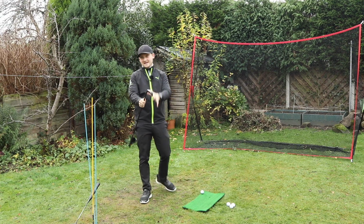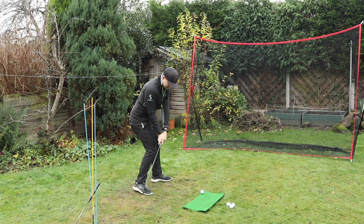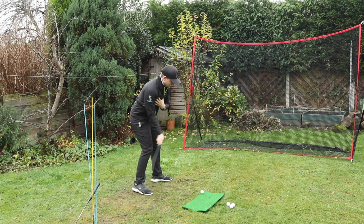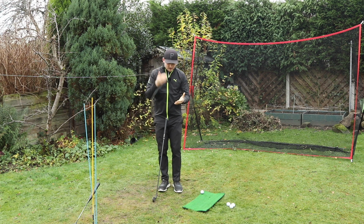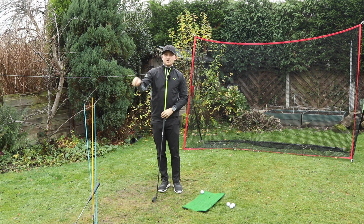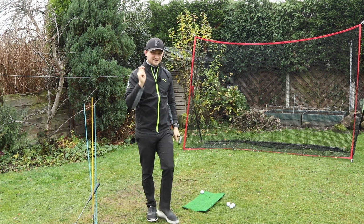So what does that late hit look like? It's that feeling of the hands leading the way, the lower half rotating out of the way more than the upper half, and feeling as though at impact our hands are ahead of the golf ball. Let's just talk about what impact factors we need, in terms of what segments of the body need to do, and then we'll get into the drill. You're going to want to see this one. So let's come to the face on perspective and see this.